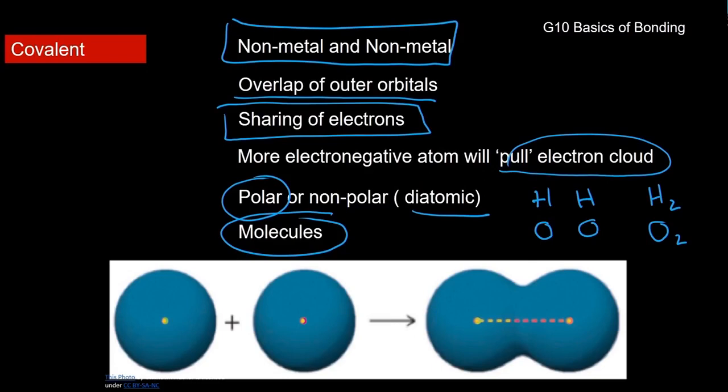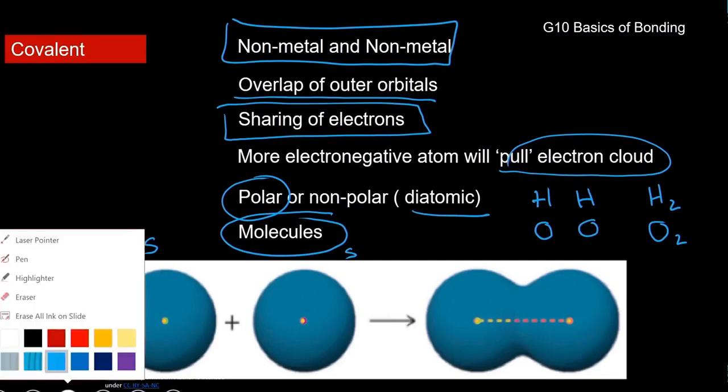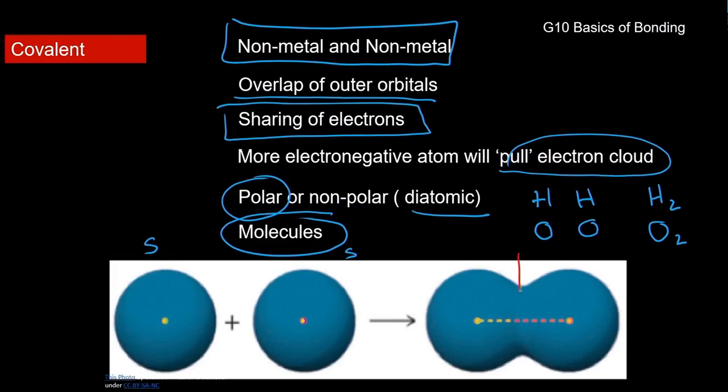Have a look at my picture. This is an s orbital. You can see it's that spherical orbital. There are two of them. They're going to overlap, and you can see this overlap. I just want to change my pen color because you can't really see the blue. So you can see this overlap over here. This is where the one atom would be, and that's where the other atom would be. This is the overlap here. They get close enough so that they can overlap those orbitals on the outside, the valence orbitals, and then they're going to share that extra electron.